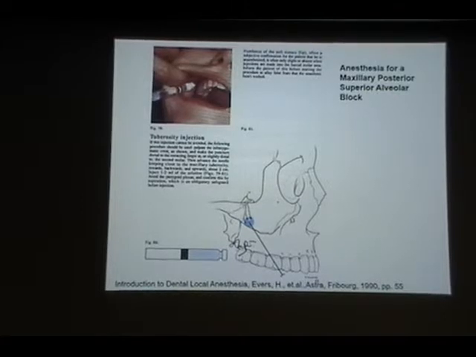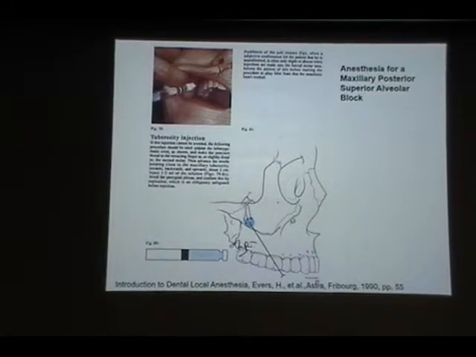Here we see, going way back here, here's a lateral, here's a canine, here's the premolars over here. So this is actually going back probably to the second molar area back here. We're trying to bring the needle underneath the zygoma, but also alongside the dental bone of the maxilla, in order to use that as a guide for that injection.